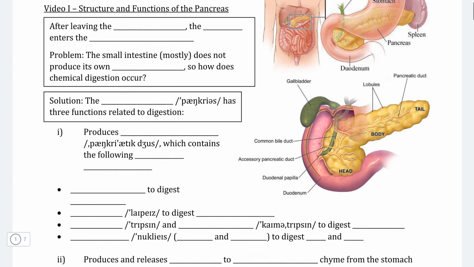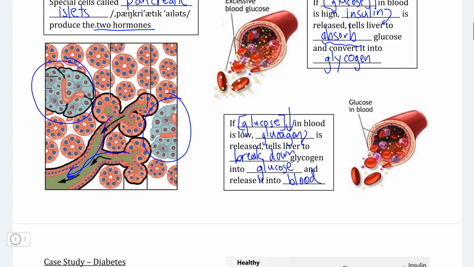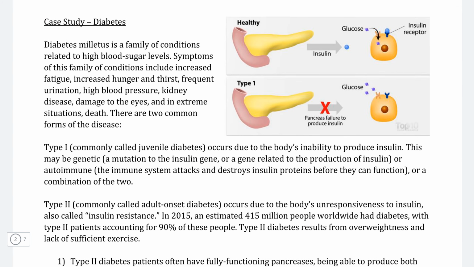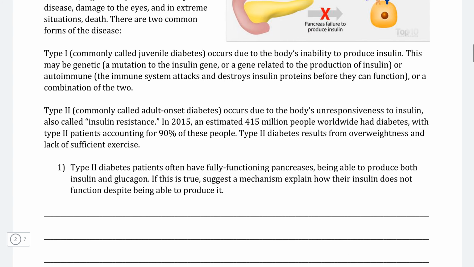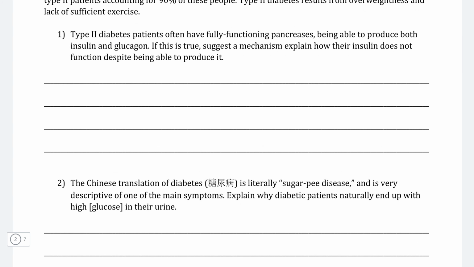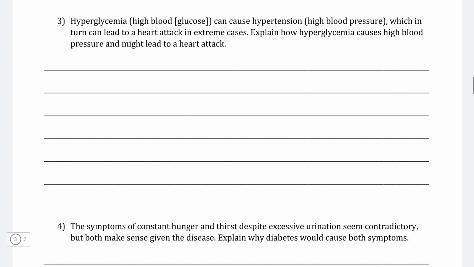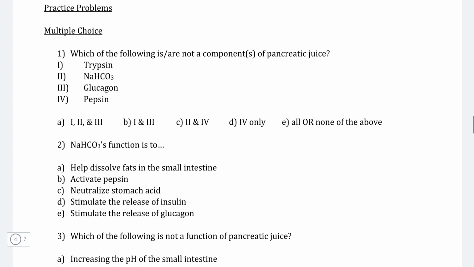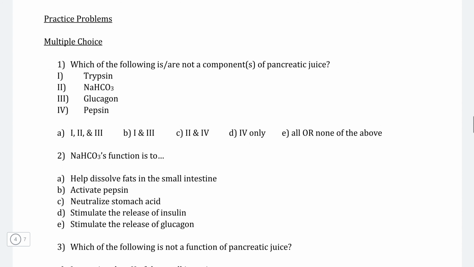This concludes our series on the function of the pancreas. Before you move on to the series looking at the functions of the small intestine, take a look at this case study here involving one of the most well-known genetic and nutritional disorders, diabetes, in which the pancreas loses or perhaps never developed the ability to produce the hormone insulin, and see if you can answer the questions below about what the consequences are if the pancreas fails to work, and then you can test your knowledge by trying these practice problems focused on the function of the pancreas below.